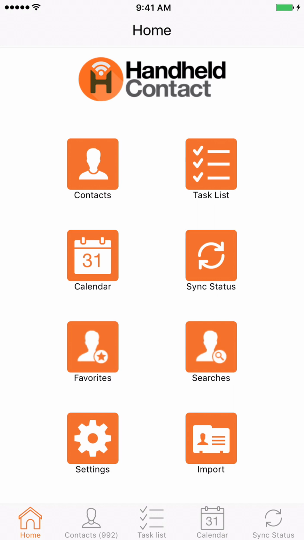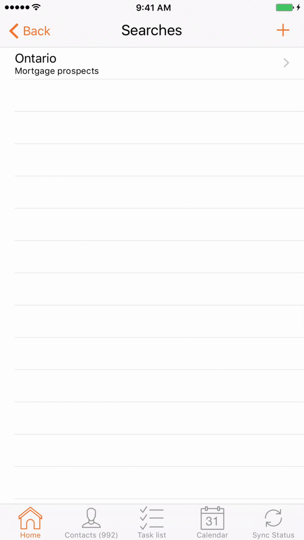Now let's take a look at searches. Searches is something we added. We had the last two things, the search and imports. We've had a lot of requests for these. The searches is, okay, I'm in a certain area, or I get a notification, and I want to send an email blast out to a group of people.